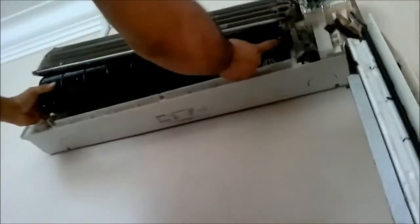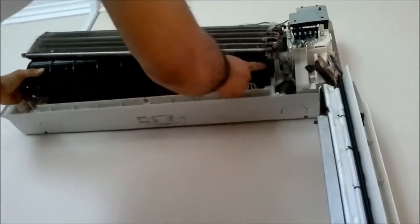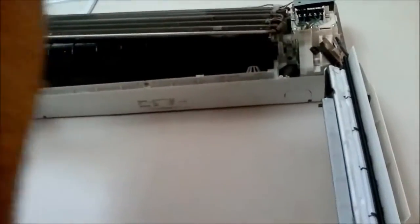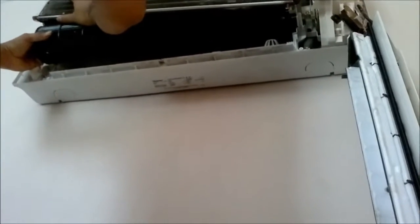And after removing the screw here, okay, remove for about 2 turns or 3 turns, or you can remove it completely. And removing the screw on this side, you lift up the coil and gently pull out the fan, the turbine fan. So you're gonna go ahead and use some soap.